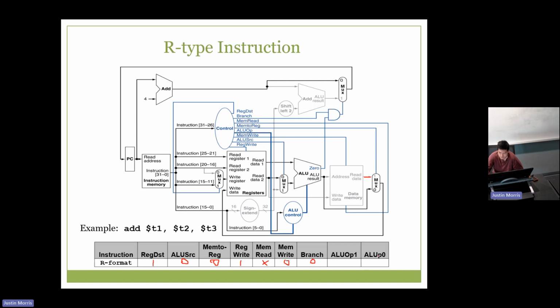And then ALU op 1, ALU op 0, we talked about. This is 1, 0. You don't have to memorize this. If you just say it needs to be an R type, you can do that. Or you can say that it should know to add based on whatever the R type instruction is. That's fine too. But all of these other ones, you should know.